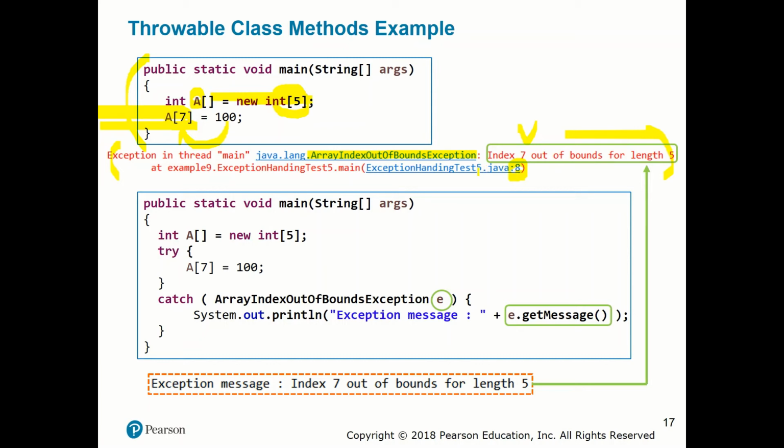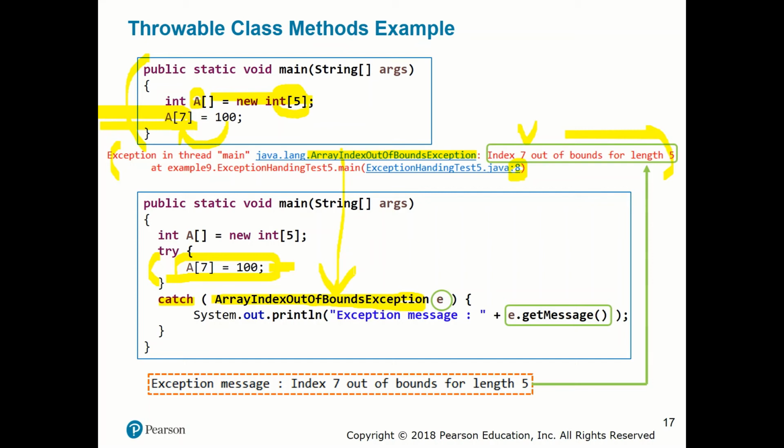So I handle this exception like this. Because this line causes the exception, this line should be in the try statement, and in catch, ArrayIndexOutOfBoundsException should be written, right? Because this line causes this exception, the same exception should be written here.